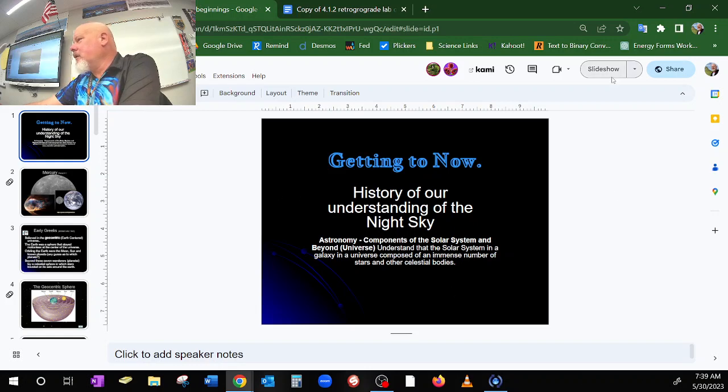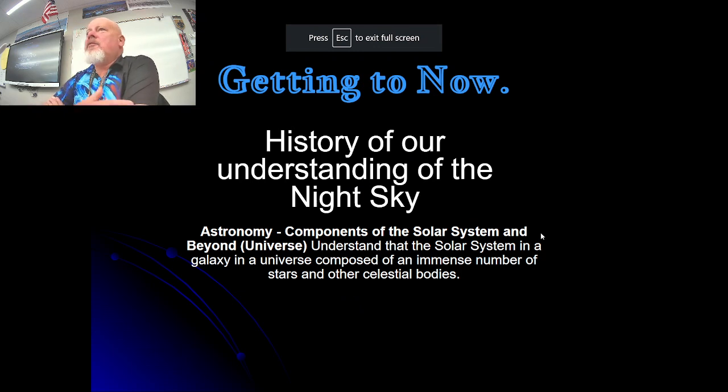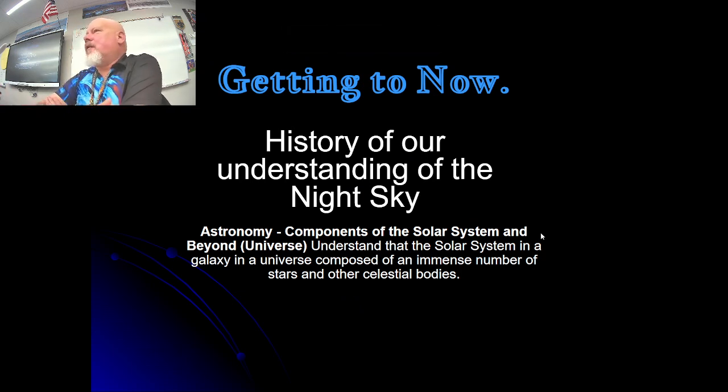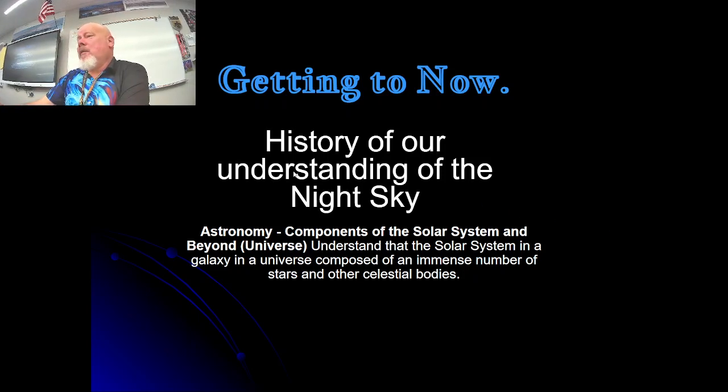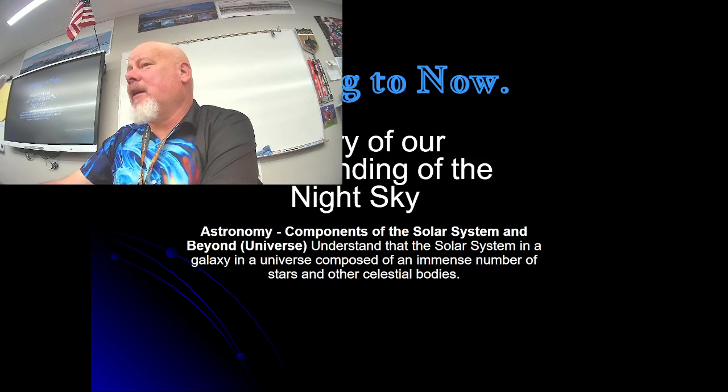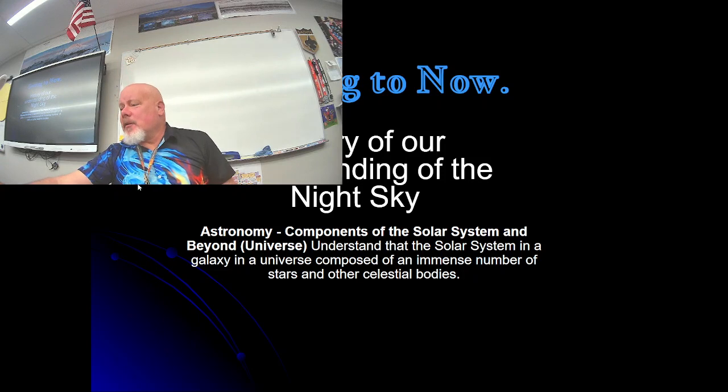All right, so we're talking really about the history of how we've gone from most of our existence as humans being hunters and gatherers to this modern society that we have now, where we went from having no understanding of what was going on in the night sky to, well, we have a lot of understanding today, but in the future there's going to be even more. So that's what we're working on right now.